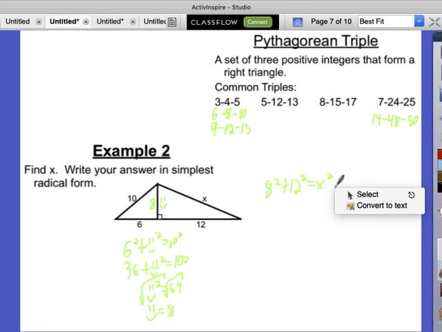Okay. Now back up a second. How do we know this small triangle was a right triangle? This is a right angle, right? So this has to be a right angle. Yeah, that's because it makes a straight line. So now we can solve this one and put it in simplest radical form. I want you guys to solve this one and put it in simplest radical form. When you have it or have questions, raise your hand.